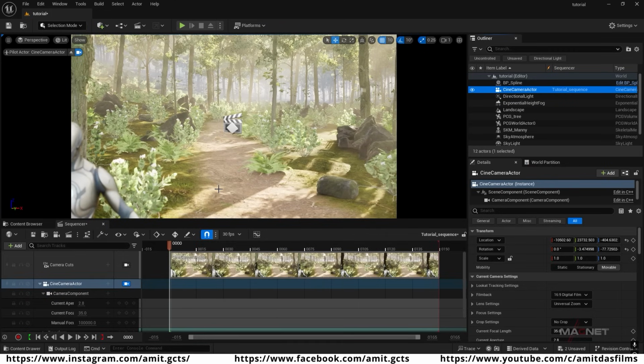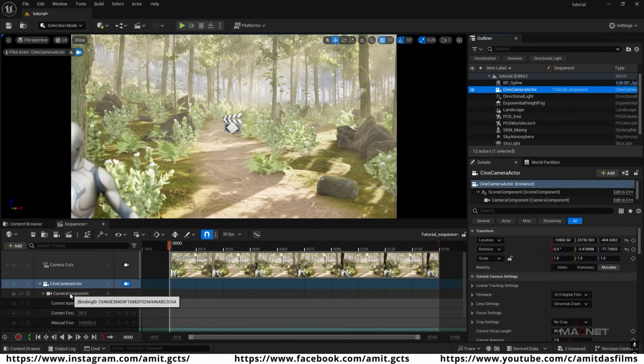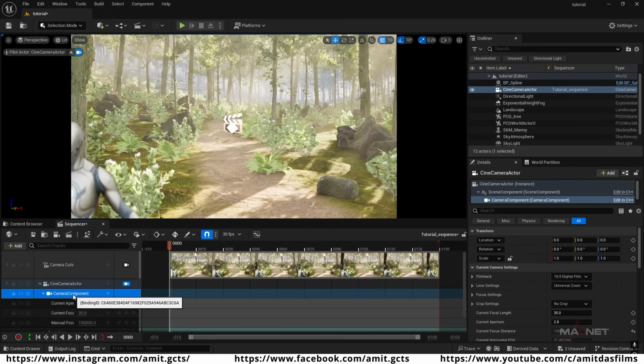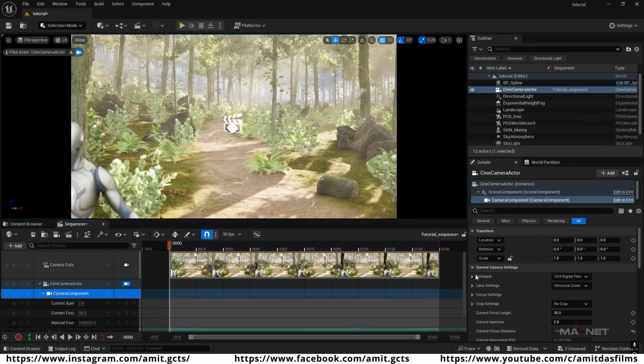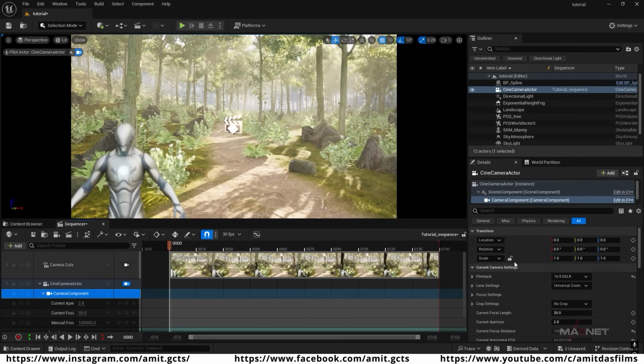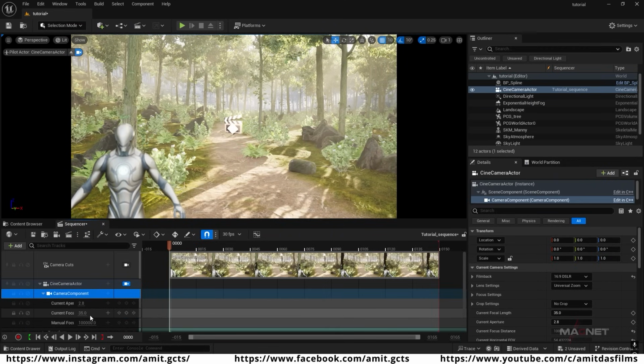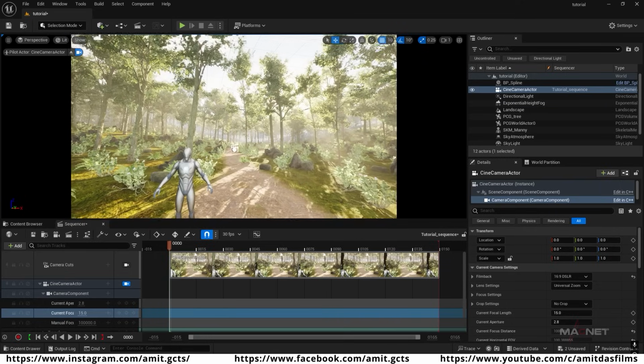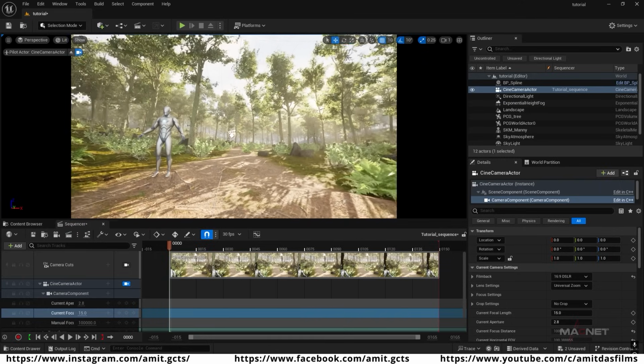And now we're going to set up our camera a little bit. So we select our camera component from here. Then we go to its details panel and first we go to this film back. We go to this drop down menu and select the 16:9 DSLR preset here. Okay. Then we're also going to decrease the camera focal length. So maybe we're going to use a 15 mm lens here. So just put 15 there. Okay. And in that way, we can get this kind of nice viewing angle here.